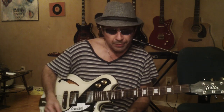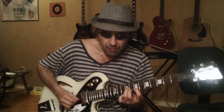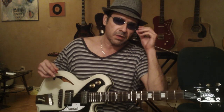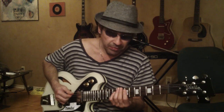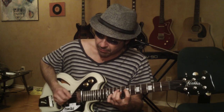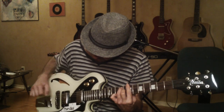Sweet sound in the middle, using both pickups. Again, I'm running this through the same old modified Buddha, you know, with one tube in it, so it's always going to sound different than other amps, as I said in my other video. There's the bridge pickup.